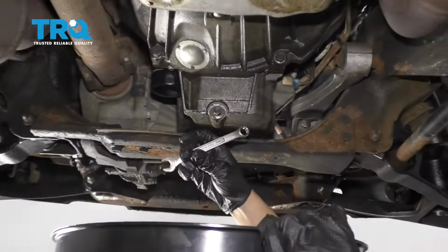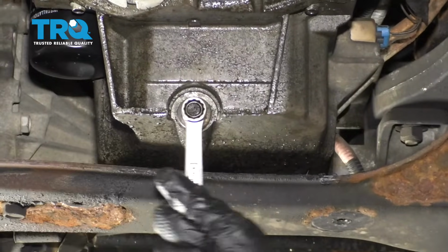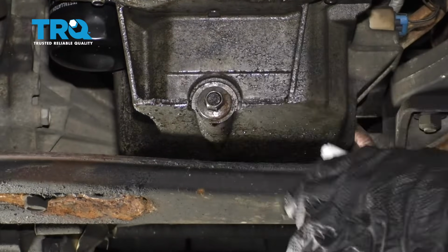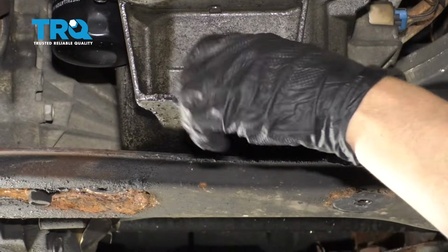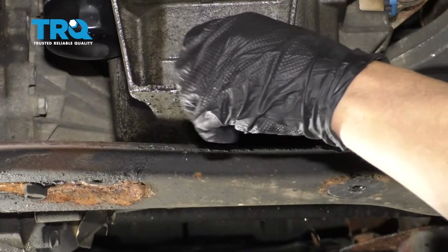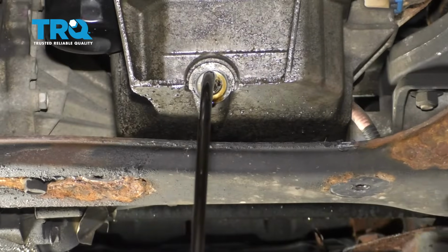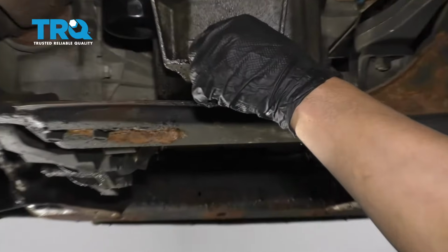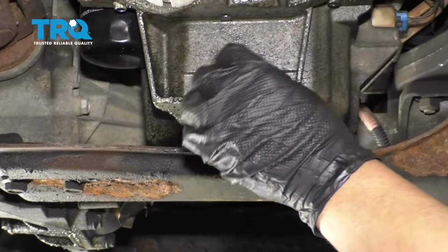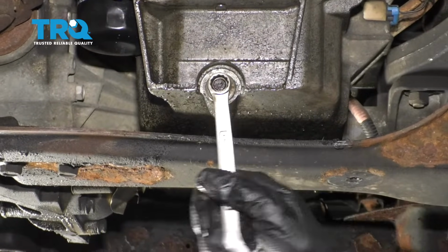Now I'm going to drain the oil. Use a 13mm wrench. Sometimes it's a 15mm wrench. And take the drain plug out. Make sure you have a drain bucket below to catch the oil. The oil's drained out. Just put the drain plug back in and snug it down.